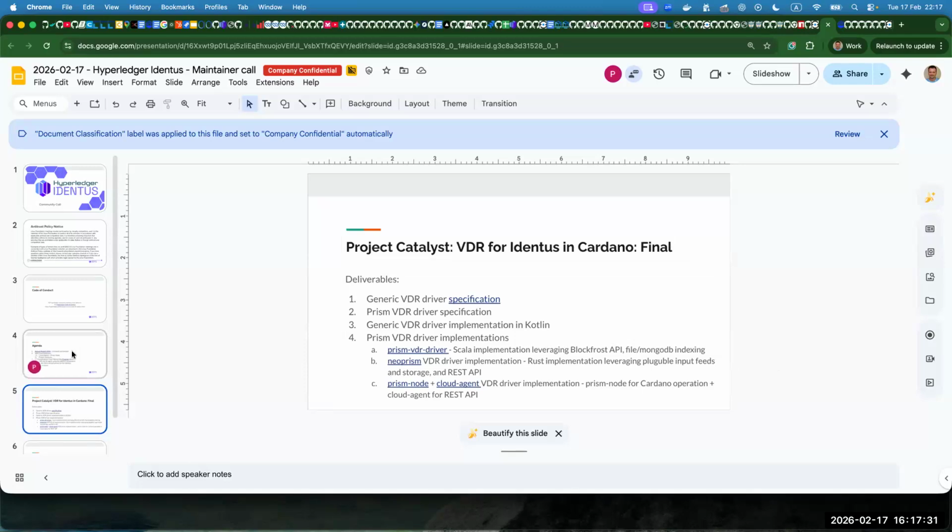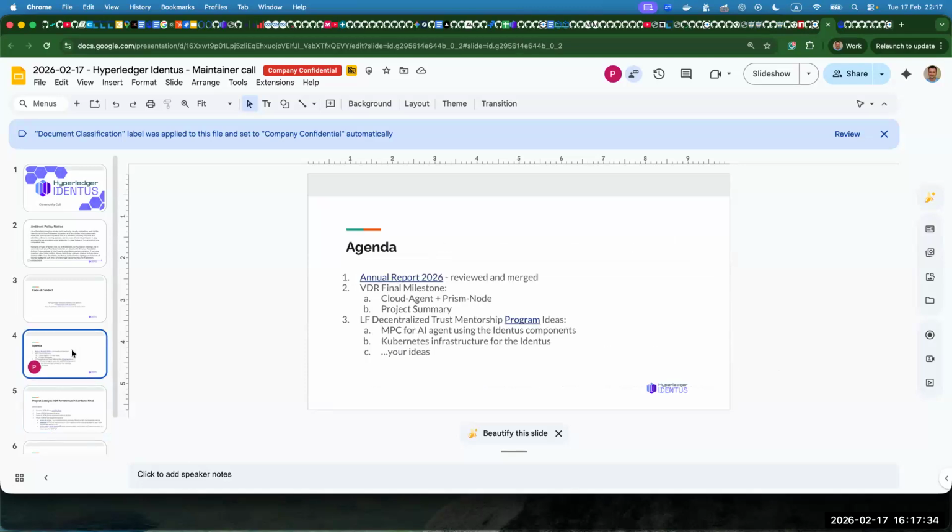Okay, we are done here, and the final item that I wanted to discuss with you is probably a kind of brainstorming. I mentioned last week that the Linux Foundation has a mentorship program, and it's a great opportunity for us to define some meaningful tasks and apply for this program. And unfortunately, this week is the last week when we can create this submission. So I wanted to discuss with you if you have any ideas over the week or anything else that we can use to apply for this program.